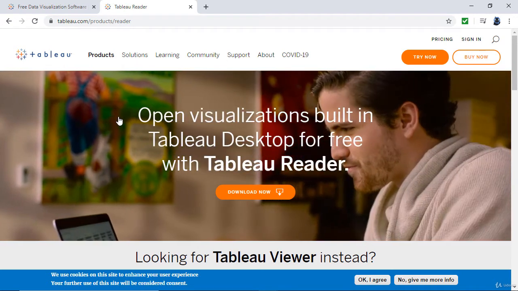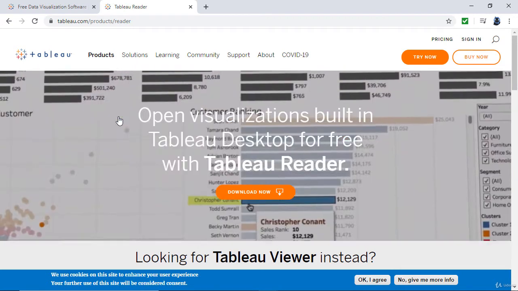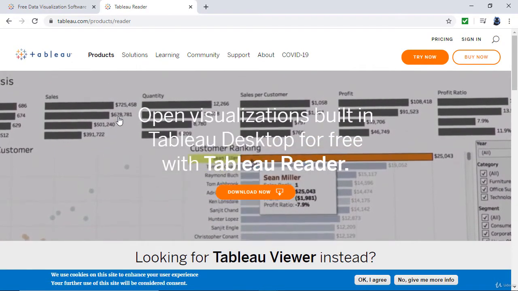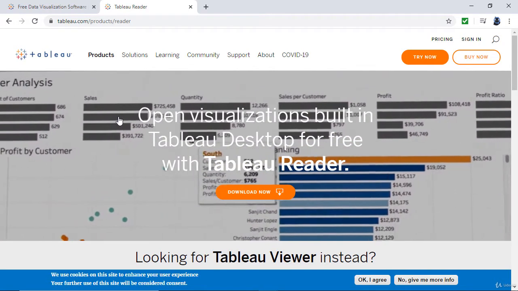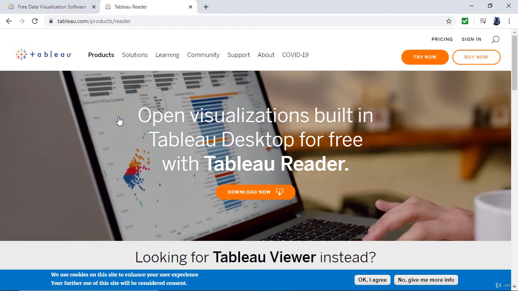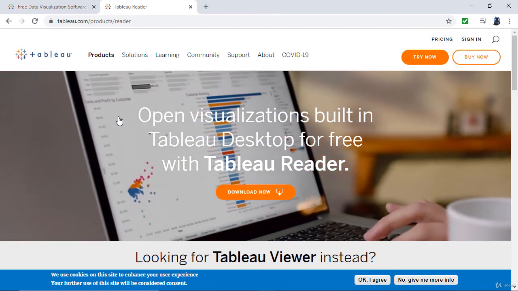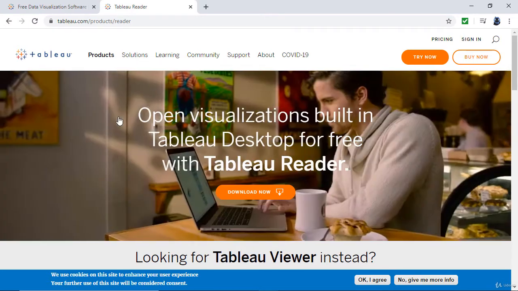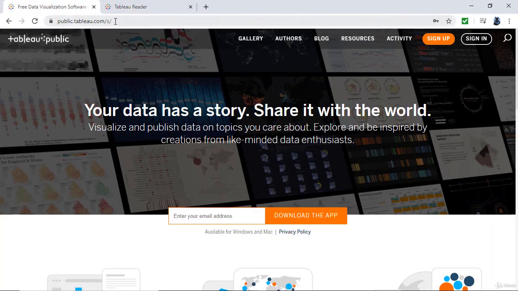You don't want them on the web, but you want to share them with 10 other colleagues, then those other colleagues could download Tableau Reader and read the visualizations. Not edit, just read. So as I say, in this course we are going to use, not exclusively, but mostly Tableau Public. We'll use Tableau Desktop when we need to, but most of this course is on Tableau Public.